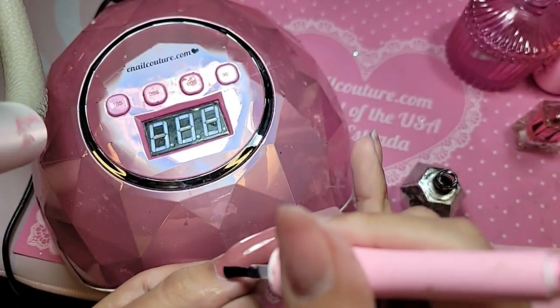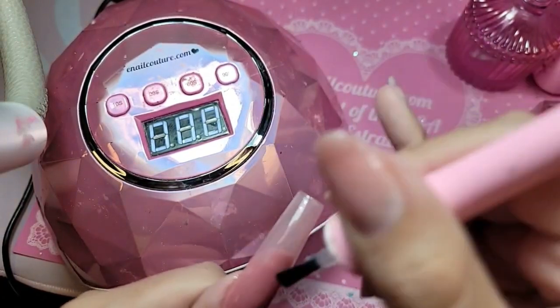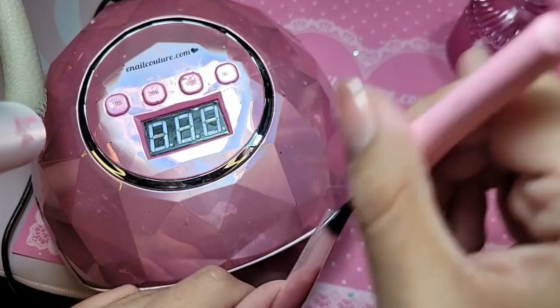Okay, and then wipe the sides, make sure everything is nice and even.